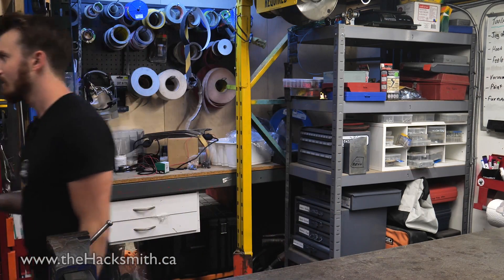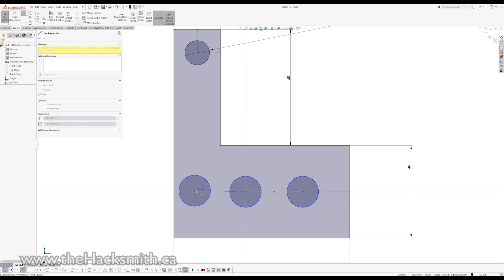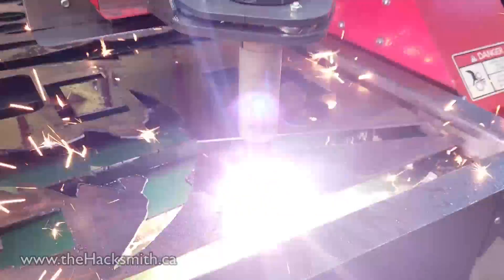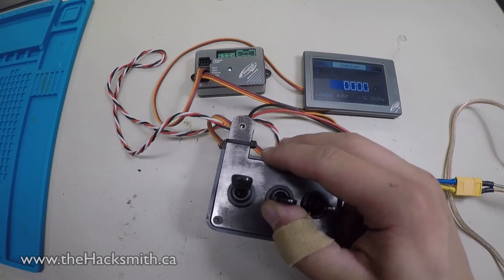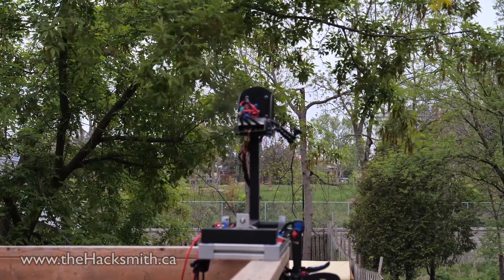Back to the jet bike. If you guys are curious about how this circuit actually works, check out the circuit diagram at maker.io. Before we strap the jet engine to the bike, we have to make sure that it runs safely and reliably. We're going to attach it to our thrust tester rig that we built for flying like Iron Man. We also have to make sure our control circuit works reliably and is easy to use, because we don't want Ian fiddling around with it at 200 miles an hour.